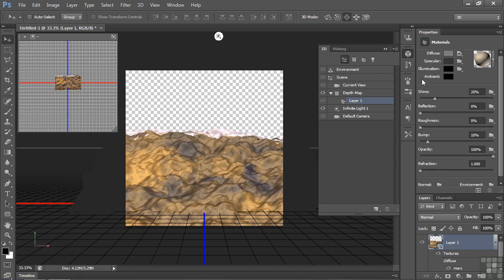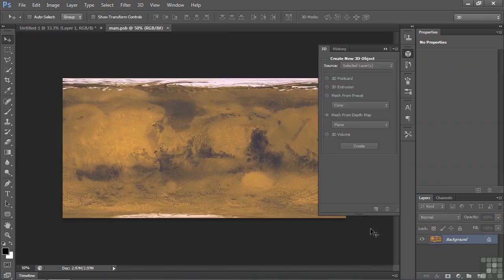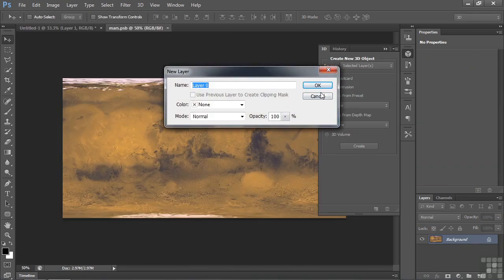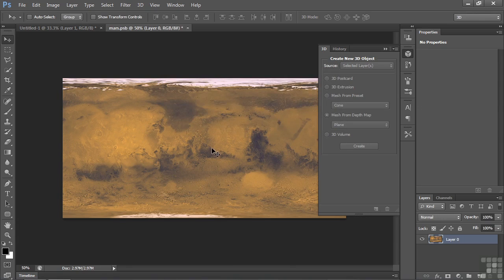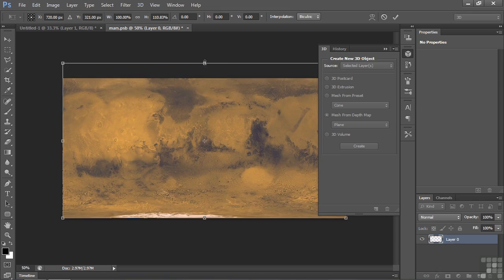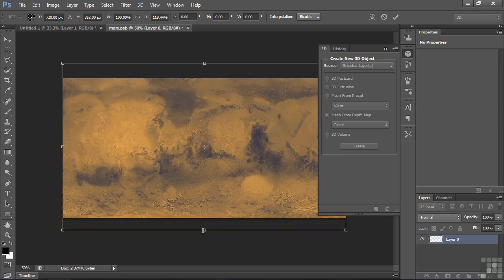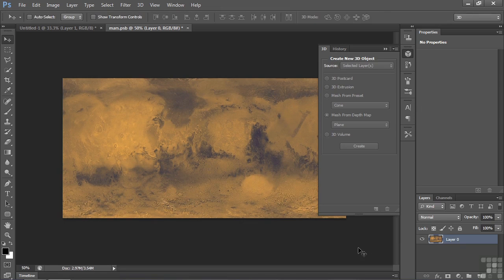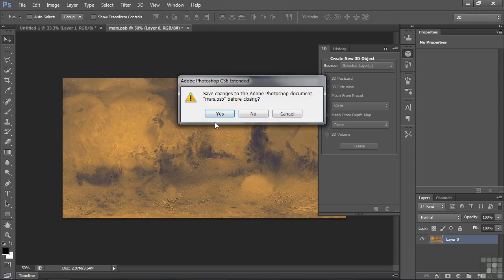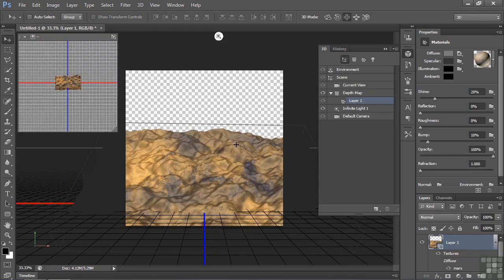We can deal with that pretty easily. I'll go back to that diffuse there and edit the texture. This guy's a background layer, so I'm going to double click on it and make it a standard layer. Now I want to go Control or Command T, select it like that, and we're going to just expand it like this to get rid of the snow. And accept that by pressing the numeric pad Enter key. And then we'll close this down. It'll say, do you want to save it? Yep. And now that'll take care of the snow there.